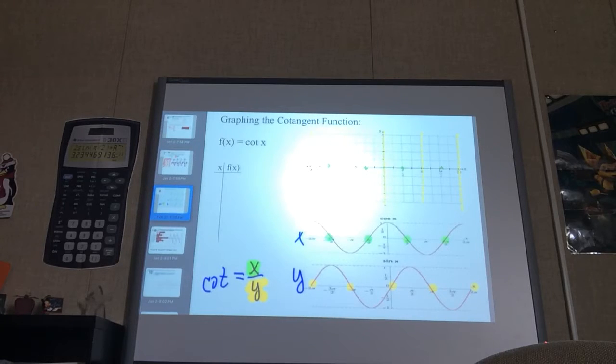Now we said earlier that the tangent of 45 degrees, or pi over 4, was 1. So the cotangent is just the reciprocal of that, and if I take the reciprocal of 1, I'm still going to get 1. So over here at 45 degrees, I'm actually up at 1. It actually puts the negative 1 on the other side, so it flips it over. Hence the reciprocal, if that helps you to remember that it got flipped over. So the cotangent function looks like the tangent function has been pushed to the side and flipped over.